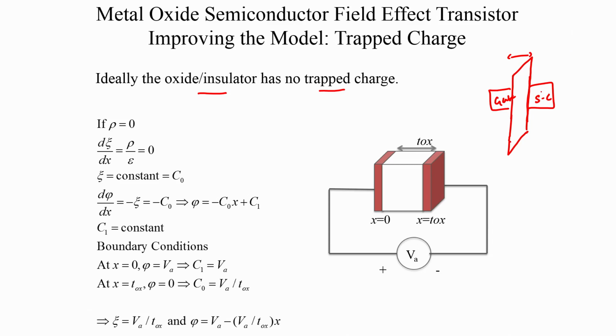But in reality the insulator could have charges trapped inside, okay, and there are many possible mechanisms by which charges can enter the insulator. And the insulator need not be a perfectly crystalline material, it could have defects in its structure which could result in its energy band diagram having states inside, and all these states as well as any trapped charges inside make the insulator non ideal, and these energy levels or these trapped states inside the insulator also act as a home for any free carriers that are floating around.